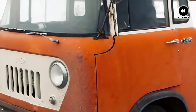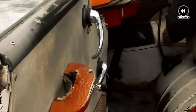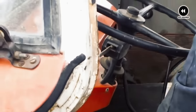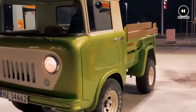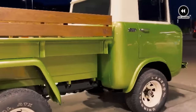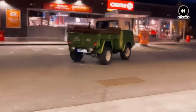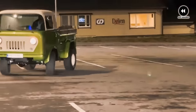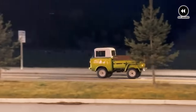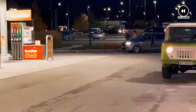Delivering unmatched performance and reliability in any environment. Underneath the hood, you'd find a spirited inline-four engine, providing ample power and torque for tackling even the most demanding tasks. From hauling heavy loads to towing trailers, the Jeep FC 150 was a true workhorse, capable of handling whatever job you threw its way. But it wasn't just its rugged performance that endeared the Jeep FC 150 to truck enthusiasts — it was its unique and unmistakable style that truly set it apart. From its boxy cab to its flat front grille, every inch of the FC 150 exuded character and charm, making it a favorite among collectors and enthusiasts alike.